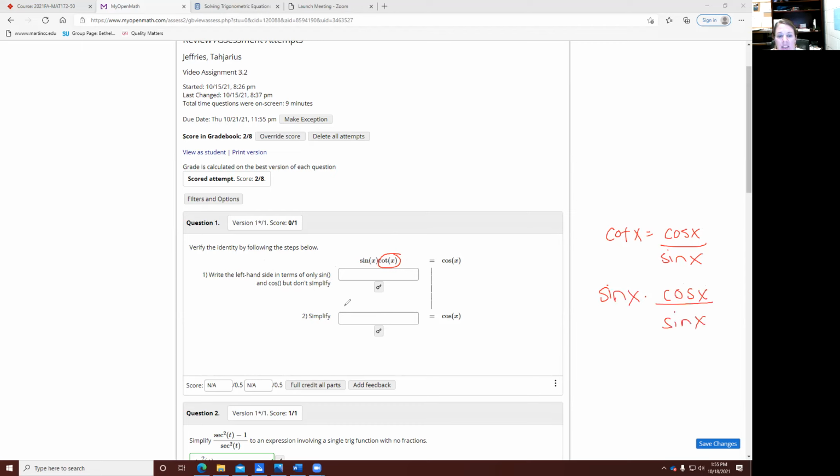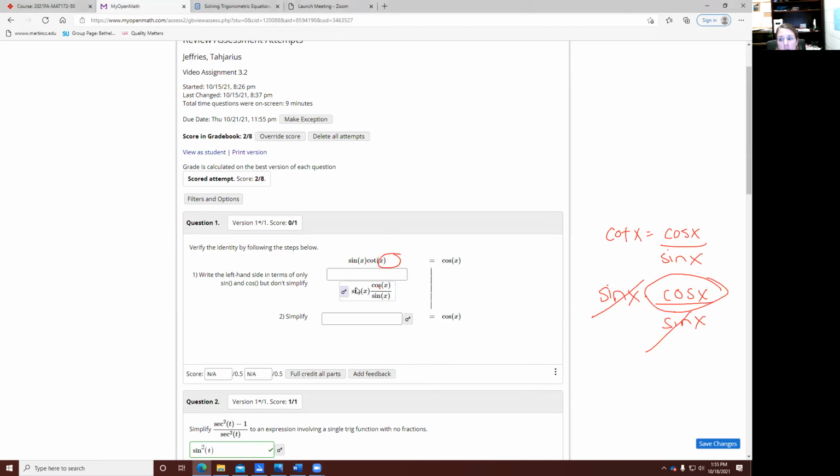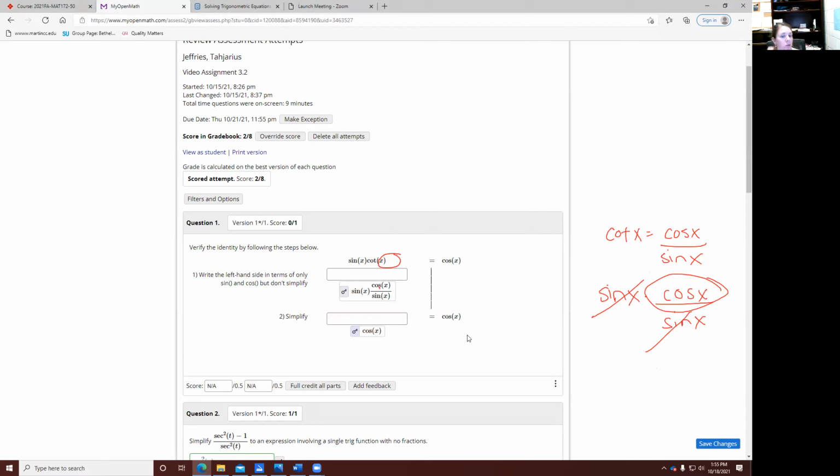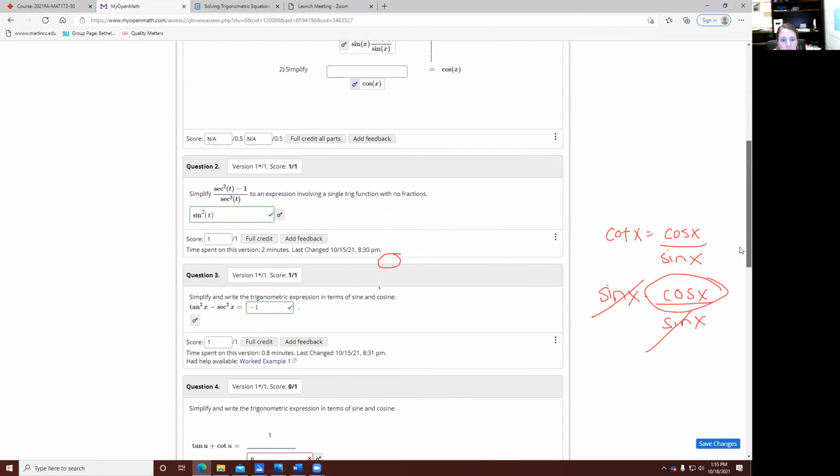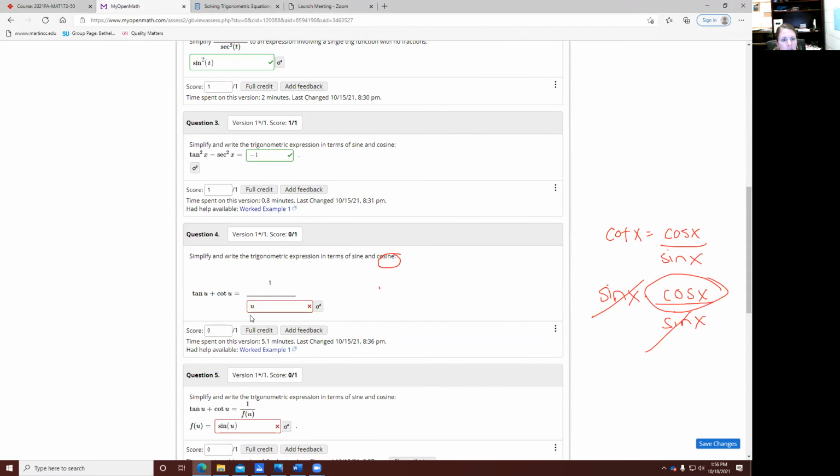Okay. And then the next step tells you to simplify. Well, how do I simplify this? This is being multiplied. So what happens to these? There's a sine on the bottom and then one on the top. So voila, I just proved that this is equal to cosine. So in the steps here, they literally want you to write this sine, and then this one you would need to write just cosine is equal to cosine. So that's kind of how you do those. It looks like you got this one. And let's go to this one.